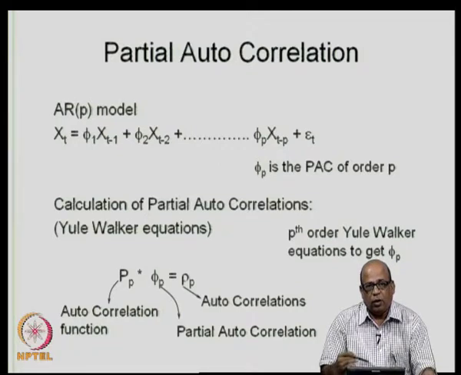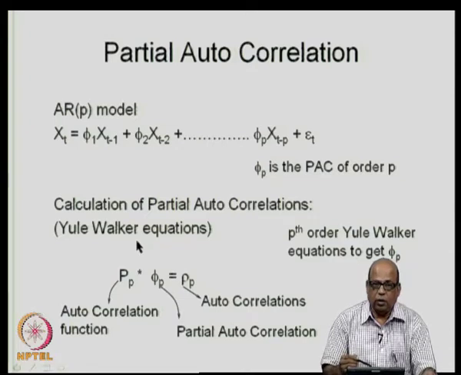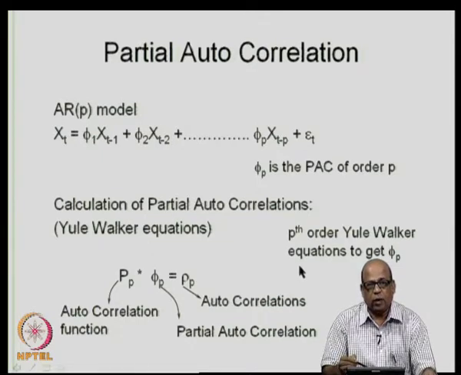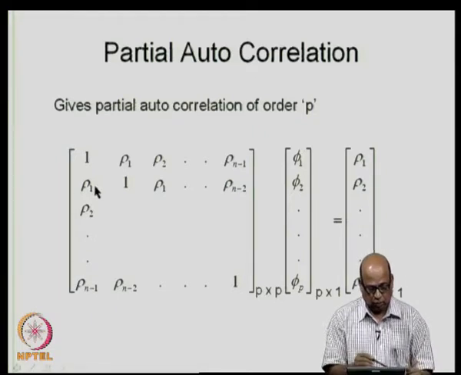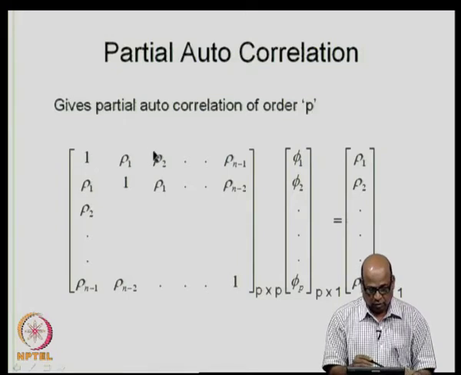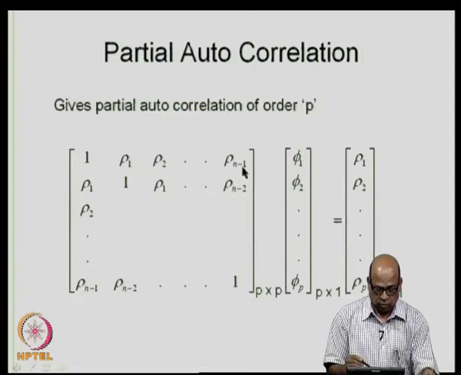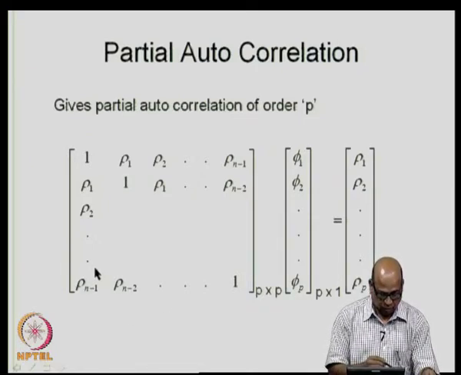There is an elegant way of estimating the partial autocorrelations. We have introduced earlier, in one of the earlier lectures, the Yule-Walker equations. We use the Yule-Walker equations to obtain the phi p, or the partial autocorrelations. If you recall, the Yule-Walker equations we wrote as P p, which is the autocorrelation matrix of order p, times phi p, which is the partial autocorrelation, is equal to rho p, which is the lag one, these are just the autocorrelations. So, if you write this in the long form, this is your P p, or what we call the autocorrelation function. So, the autocorrelation function is 1, rho 2 etcetera, rho n minus 1, like this it goes, and similarly this has to be p, and sorry, this has to be p here.